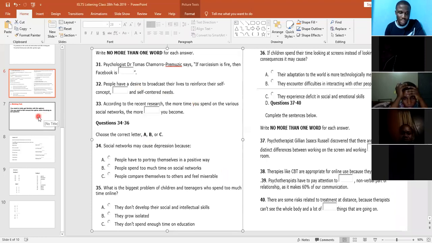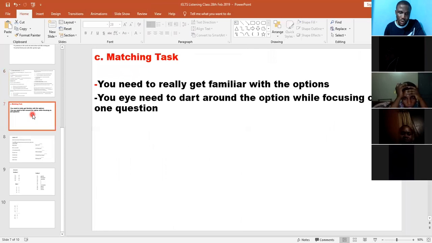Okay, let's go to the last question now. Question type. This audio is generally not noisy. That is the last one I played. It's just the tone, the pitch of their voice. Okay, matching task.